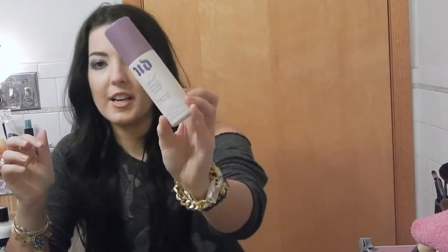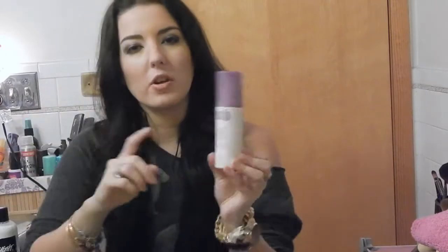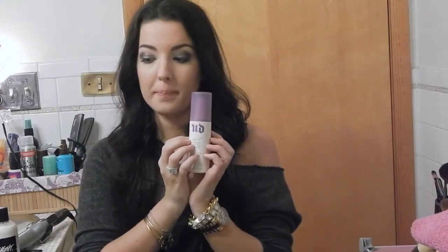Next is the Urban Decay Chill Makeup Setting Spray — cool and hydrating. I don't really love the new packaging; it's now by Skindinavia, which I haven't tried since they don't sell it at my Ulta. I always travel with it and always keep it in my collection. It's oil-free and paraben-free. I don't use it every day to conserve it, but when I'm going out or have a special occasion I definitely use it. It feels wonderful and refreshing and keeps my makeup in place all day and through the night.